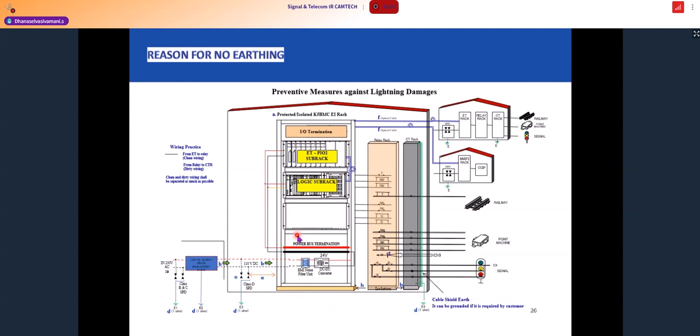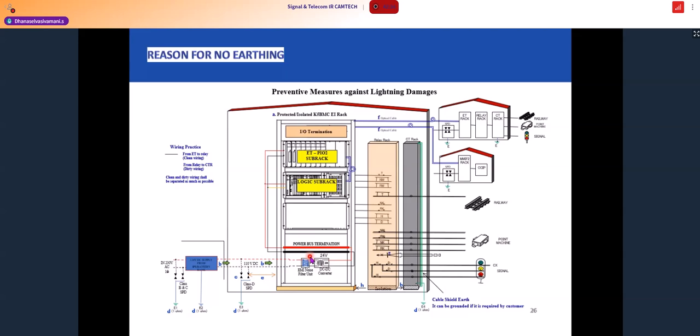The first is power supply. We are taking 110 volt DC from the IPS, and when it comes from the IPS, we put it into the surge protection device. A class C surge protection device will be used, and after the surge protection device, it goes to the DC-DC converter. In the DC-DC converter, there is transformer isolation.